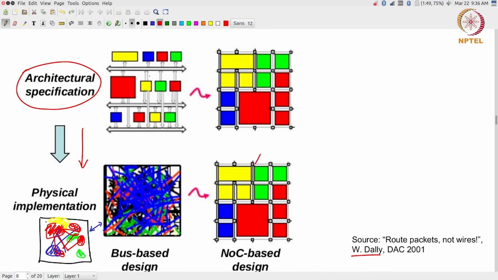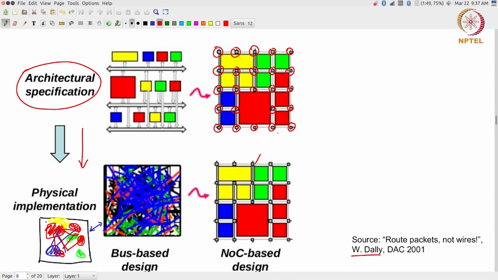Let's modify it slightly so that rather than just having this bus and all the things connected to the bus, let's think of these tiny blocks over here as just being network switches or routers, right? So effectively every one of those blocks now has the ability of taking a packet of data and deciding which way it needs to go. The simple way of thinking about it is north, south, east or west, right? Directions are sort of specified that way usually. So each of those routers can take incoming data and switch it to some other side.